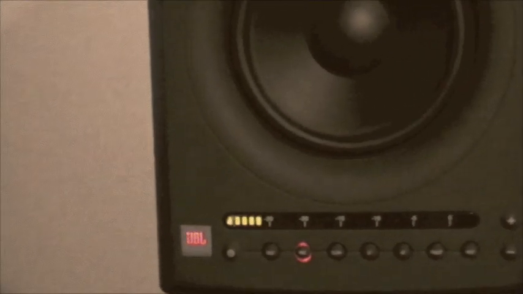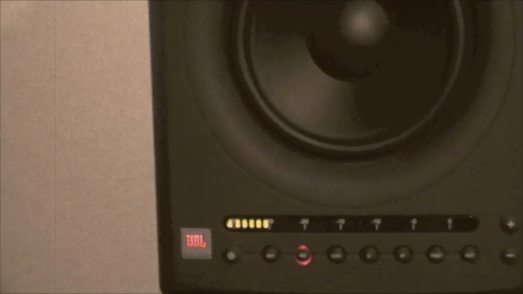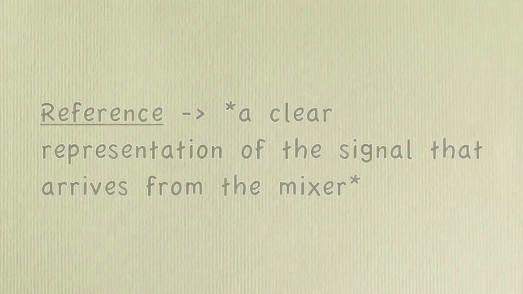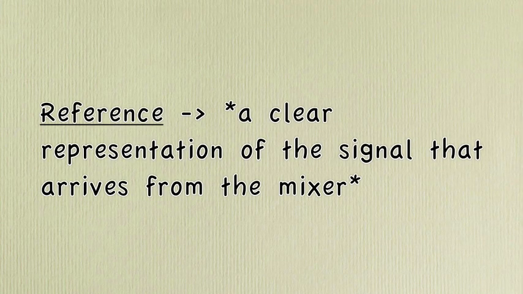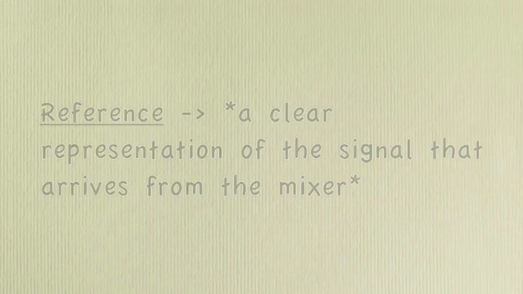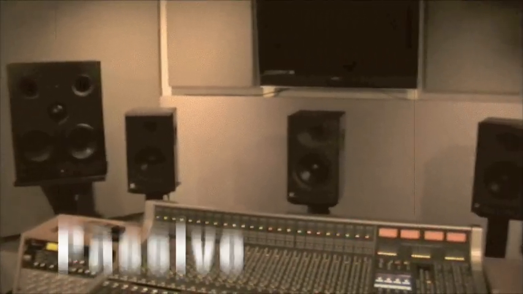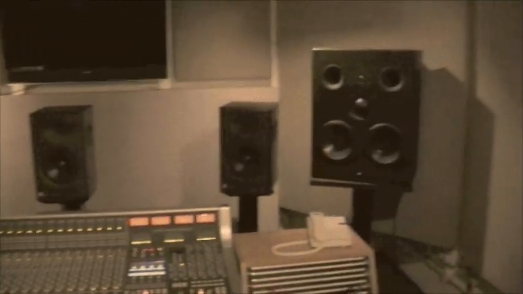Monitors, or reference monitors, as they are often called, are one of the most important elements of a mixing room. The word reference arrives from the concept that what comes out of our speakers is a clear representation of the signal that arrives from the mixer. There are two main types of studio monitors: passive and active.